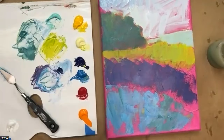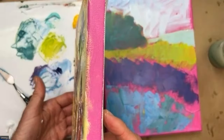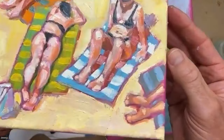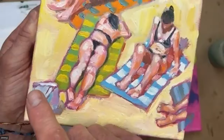This is a recent painting as well. You can see also the same magenta. This is actually Liquitex medium magenta. I put this down and made this painting based on a trip to Italy, to this beautiful fishing village called Camogli that I was in with my wife back in April. And when we look at this, notice as I get closer, the pink, there are areas I was talking about when I first started, where I put a color down. The little edge around there is not even painted. These little bits are not even painted.